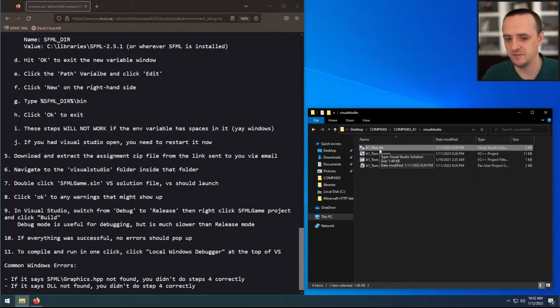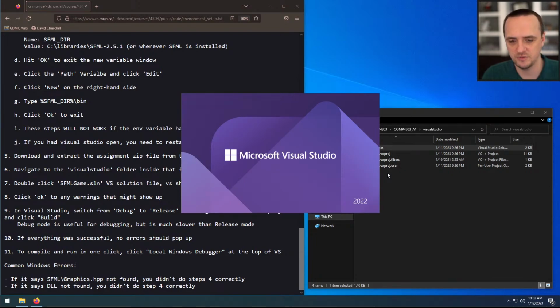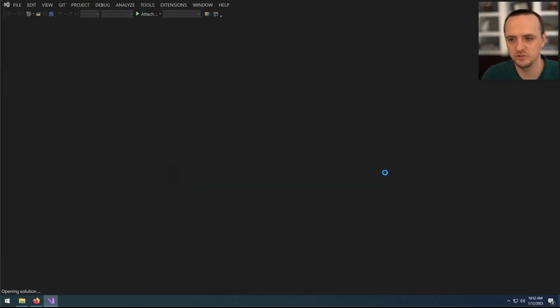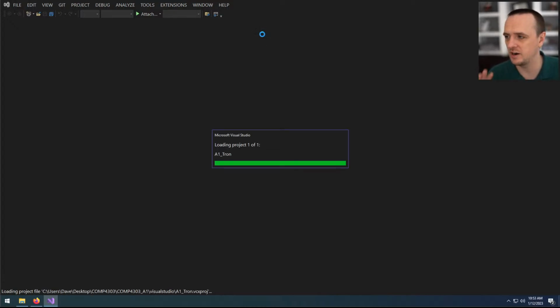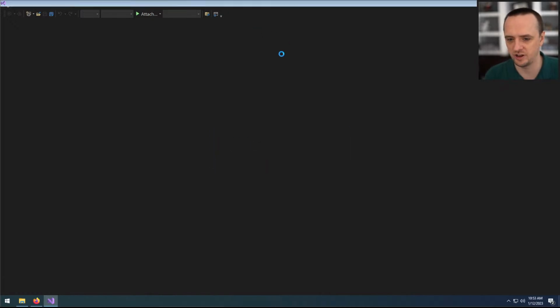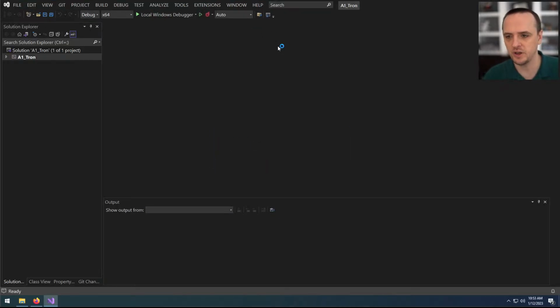Like I said, I haven't tested this yet, so we will debug it live if it happens. This is a virtual machine, so it may be a little bit slow opening Visual Studio. Okay, there we go. It is opening. When you first launch Visual Studio for the first time, you may get some dialog boxes that you have to click. Just go through that little initial setup. You'll be fine.